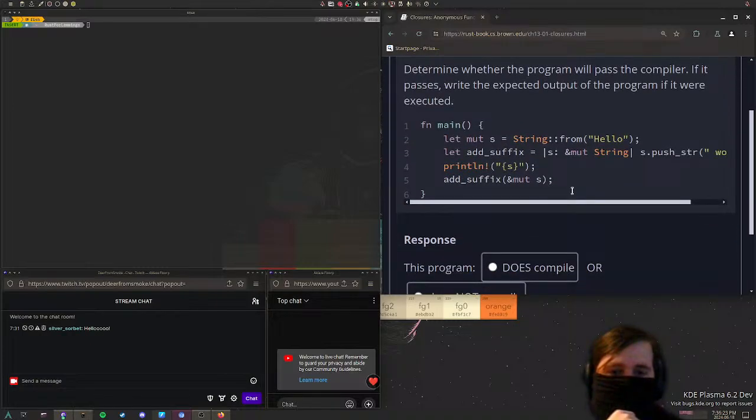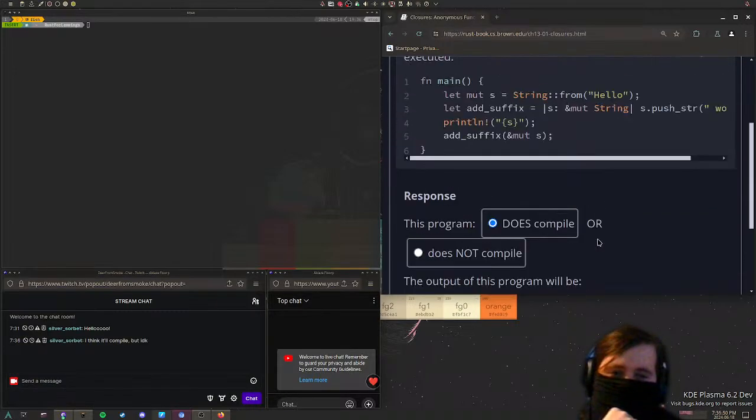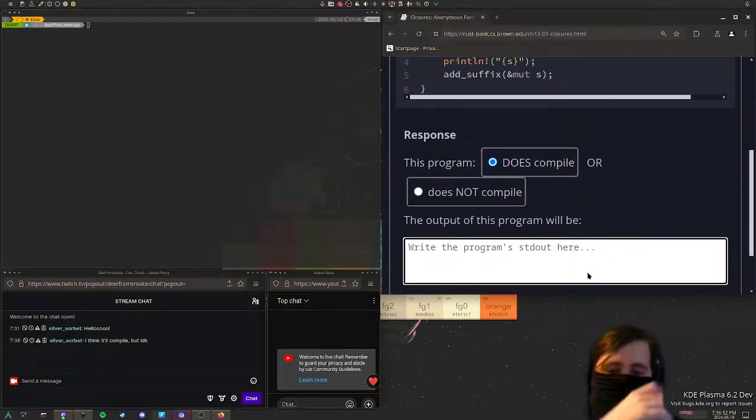I think I completely forgot about closures and ownership, to be entirely honest. I do think this will compile, but I don't like the idea that both of these in a row were something that I believe will compile. String doesn't have Copy traits, so passing it in like this takes away ownership, but I don't think that takes away the read permission. I don't see why you wouldn't be able to read. Yeah, I think it will compile again as well. And it'll just output hello.